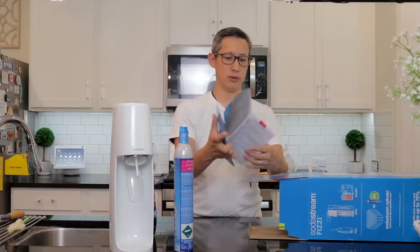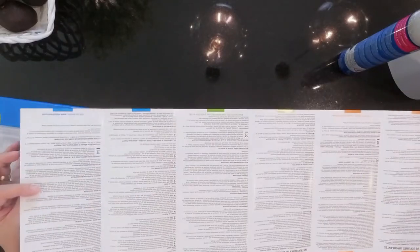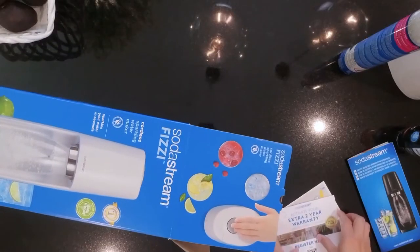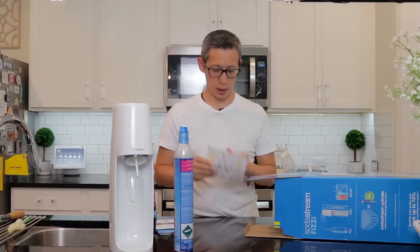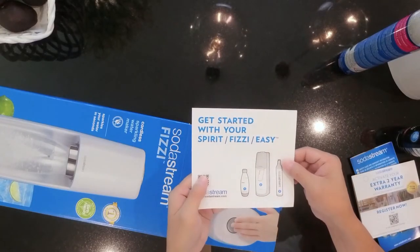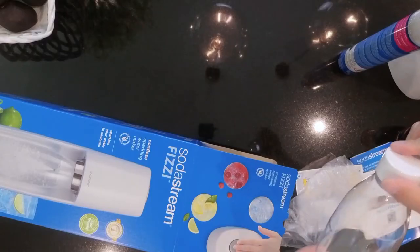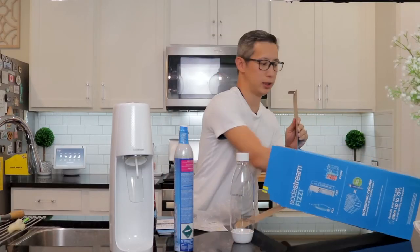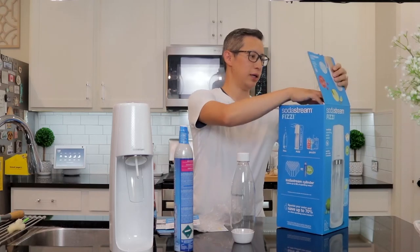You've got your instruction manual. And I guess all I see are safety instructions. Doesn't really tell you how to use it. So this is probably just a safety instruction manual. You get a 2-year warranty with this, and then an instruction card, which looks like it's pretty easy to set up. And then you get your 0.89 quart container for your completed drink. This is a customer service card. Okay, so that's it. That is all that's in this box.